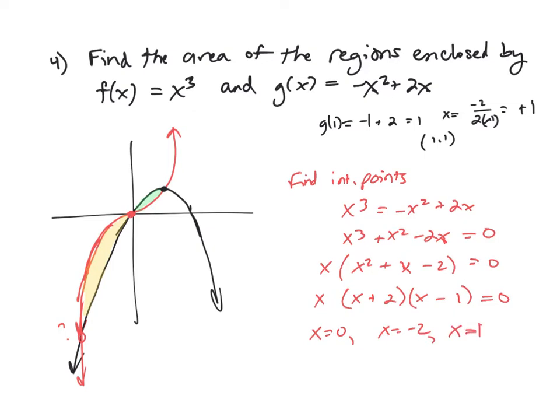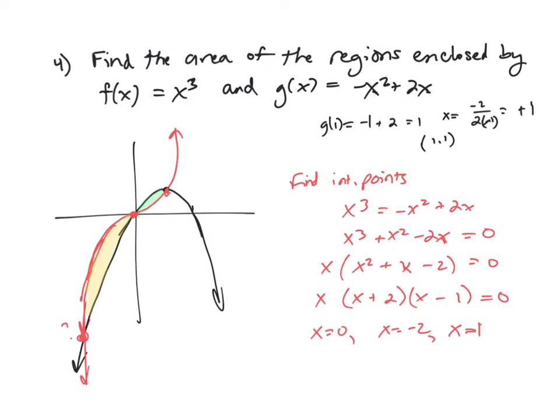So I do have my point 0. This was the one that we found as the intersection point, the vertex of my parabola. And so this one must be negative 2. And I really don't need the y values, if you wanted them for graphing purposes, but that was really just a visual for myself. So I'm going to pick right up with making my 2 integrals and figuring out top curve and bottom curve and setting it up.